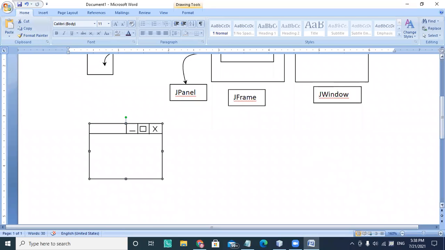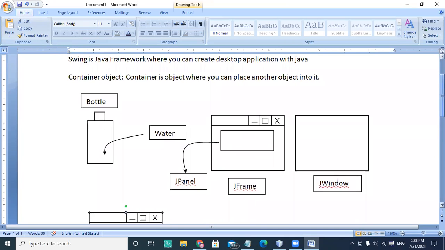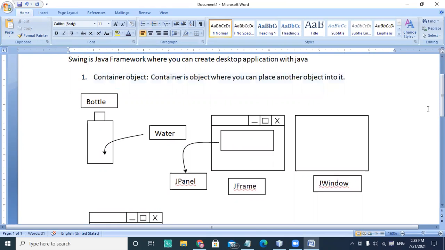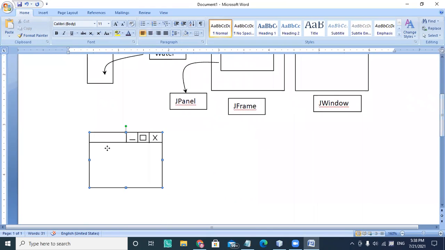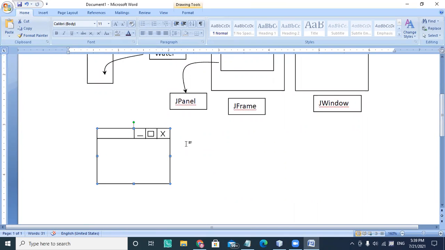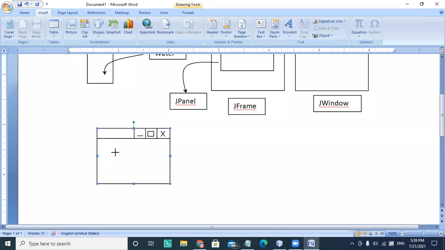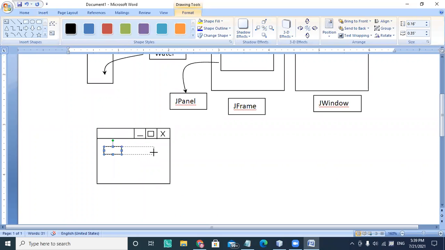But Swing actually has more features, where the first feature is look and feel. You can create the look and feel as per your operating system, and they come with different look and feel. To place any kind of object on it, like if I want to place text boxes, then I always need a container. So first I have to create a container, then I'm going to add text boxes into it. And this is a button here.